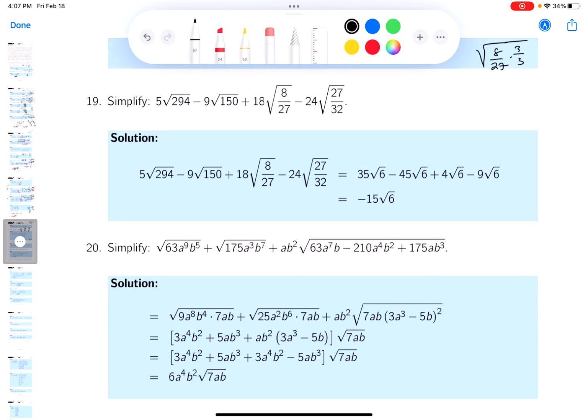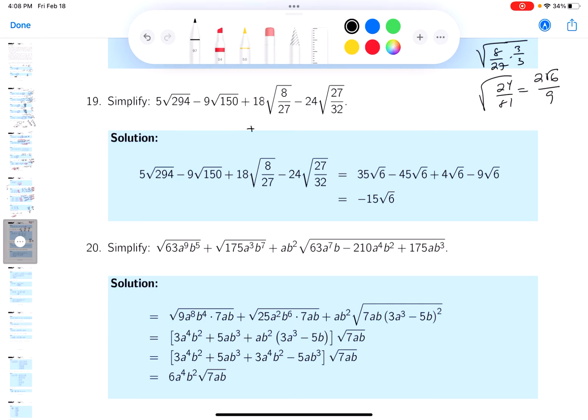And if you did that, you would get 24 over 81, and the root of that, well, I'm kind of looking at that. The bottom is just simply 9. That's pretty simple. And the top, it does have a 4 in it, right? So 4 times what? Well, 4 times 6, so it's going to be 2 root 6. So I'm going to write that down now. So this over here, and again, I just did that root 8 over 27, and now I'm going to multiply it by 18.